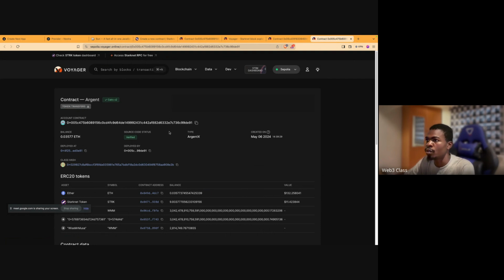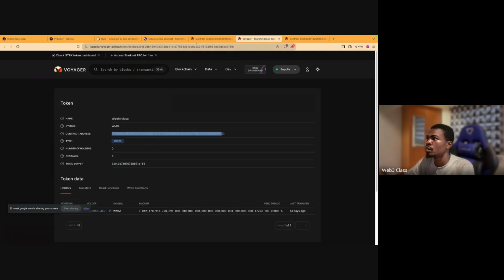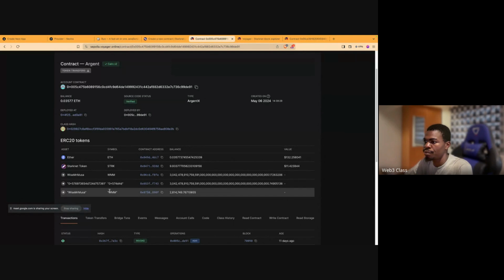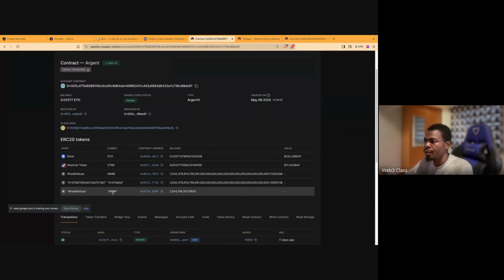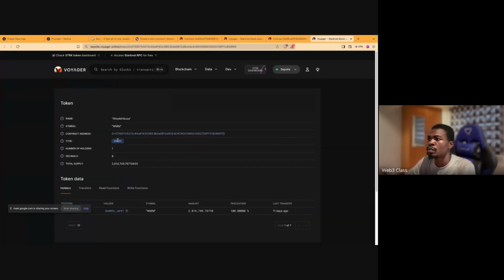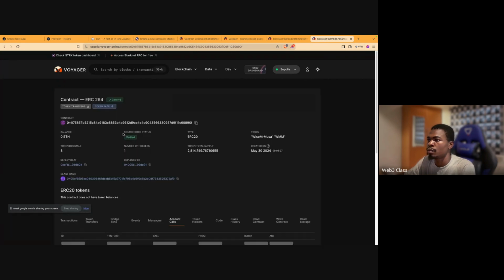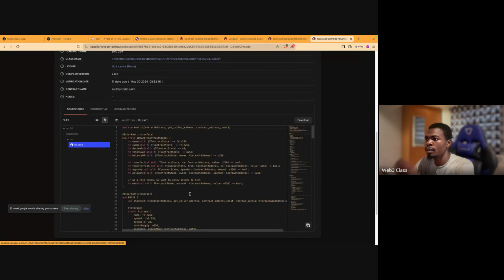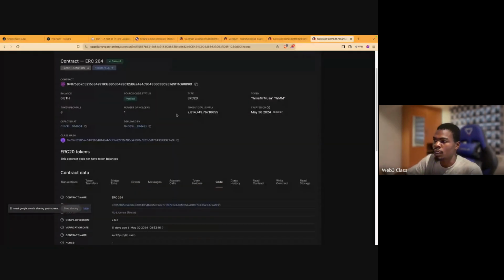Okay, this is 2.6. Okay, this is verified. As a test token, we want to allow, so this one now allows anyone to mint. So anyone will be able to mint using this.